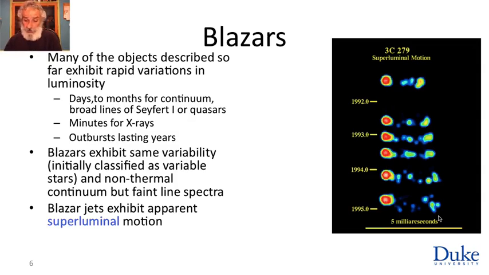But the reason that this is happening, we now understand, is that this light we observed in 1993 and this light we observed in 1994 may have been emitted 7 years apart because of the factor 1 minus v over c, because this jet is approaching us at relativistic velocities. So apparent superluminal motion: no contradiction with relativity, no problem with causality.